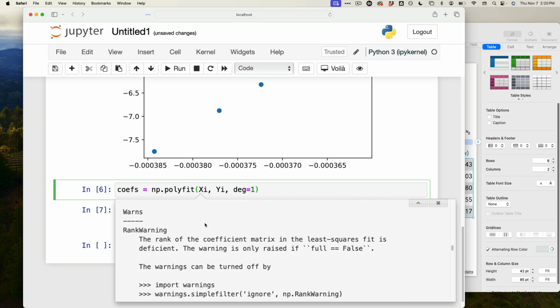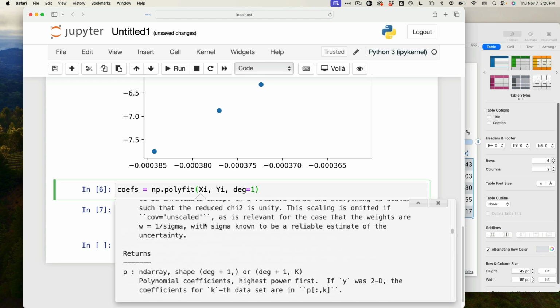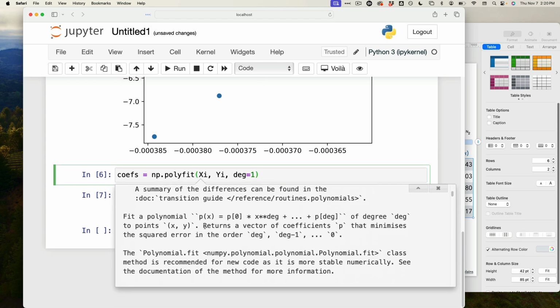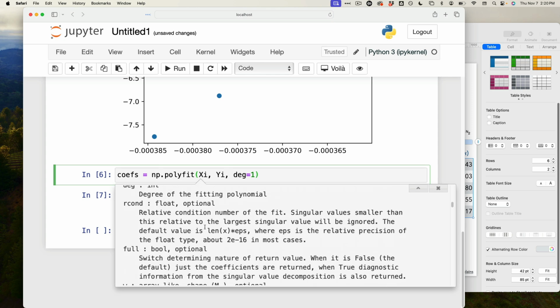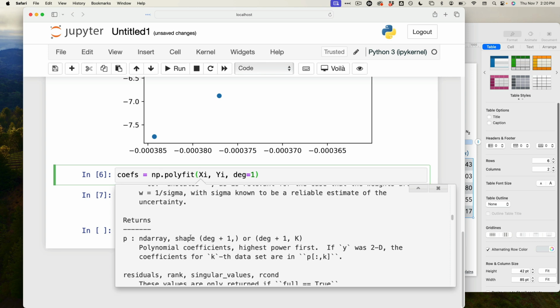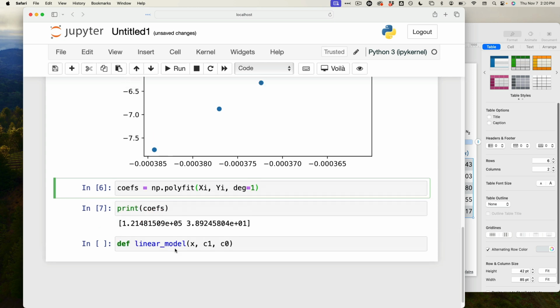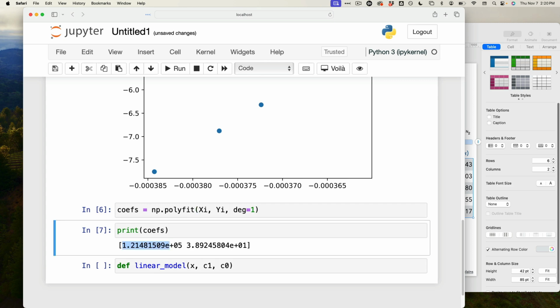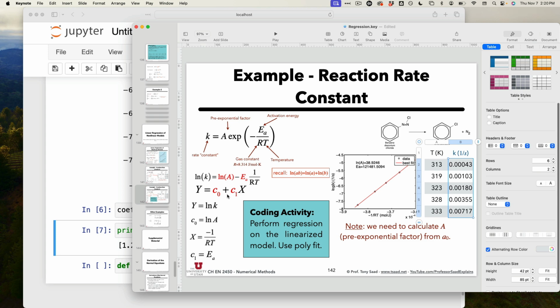Just to double check the documentation: parameters, degree, returns. Yep. The polynomial coefficients with the highest power first. So it returns C1 first and then C0. Okay? So don't forget that in polyfit. So coefs, the first entry is C1 and then C0.